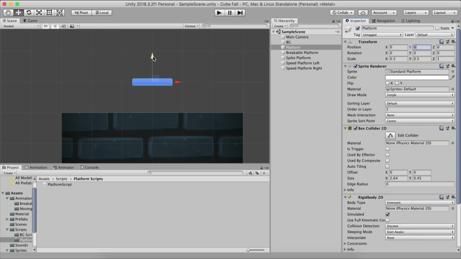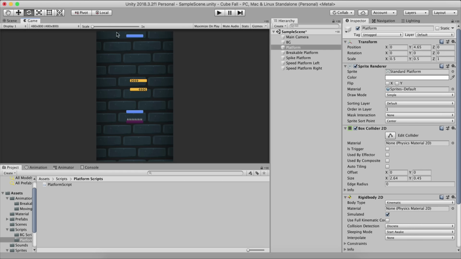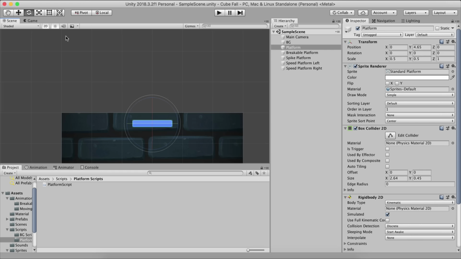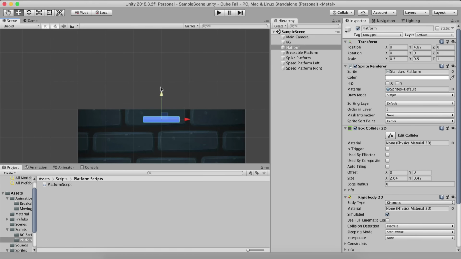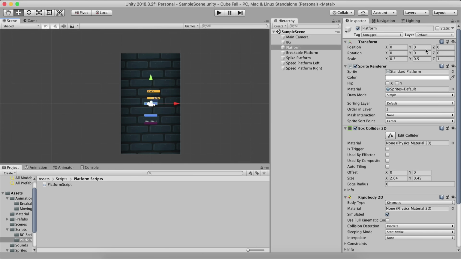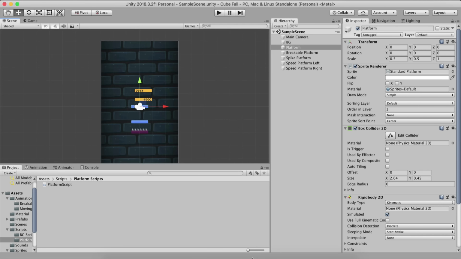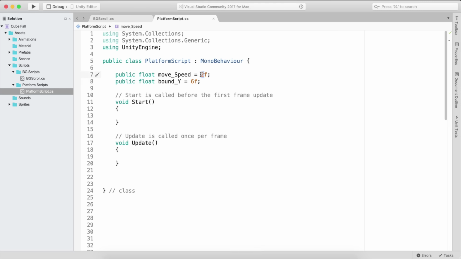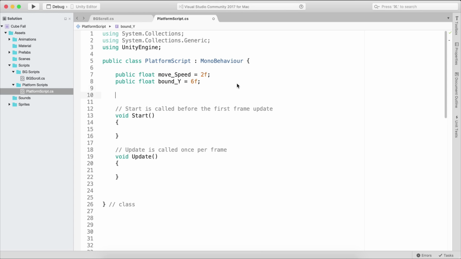Because what do I mean by this? Well, I don't want the platform to get up to here, still in our game, and then I simply turn it off like this, bam. No, we want the platform to move above here so it's out of sight, and then we are going to deactivate it. But for that, we need to know where that bound is going to be, and that bound is number 6, as you just saw me demonstrate.